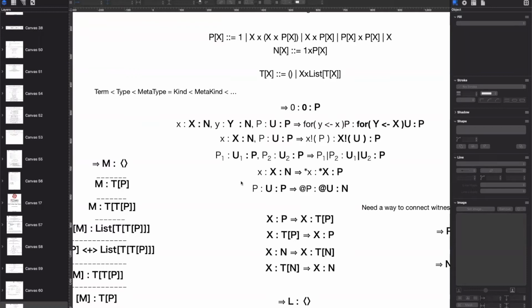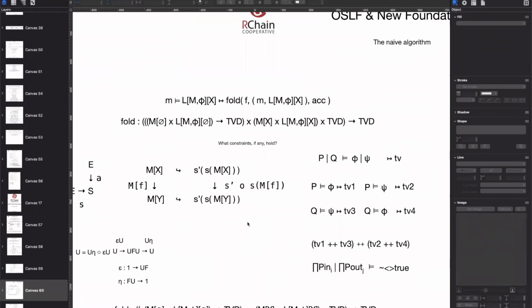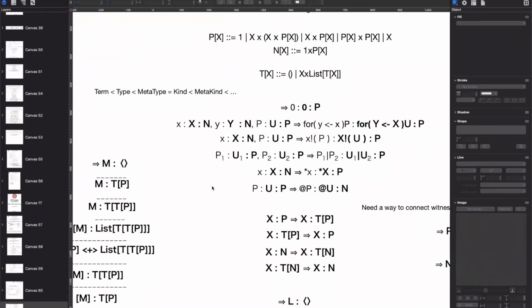Again, he's looking at it from a model theoretic perspective rather than a proof theoretic perspective, so he's not looking at it in terms of judgment rules. He's looking at it in terms of semantics that are similar to this. But it is the case that if you don't restrict the semantics and you don't restrict the programs, there are some model checking requests that will never terminate, and that's totally reasonable.